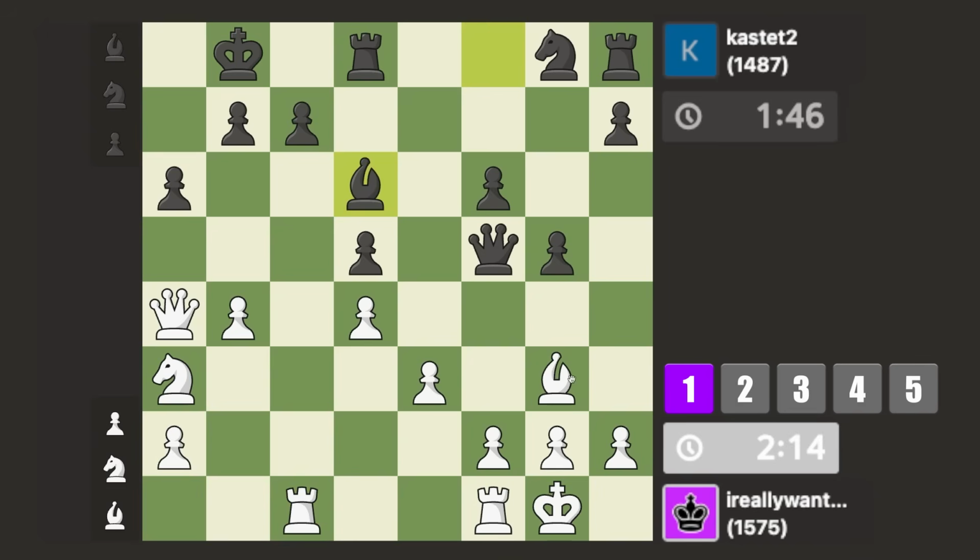Okay, bishop d6 cuts off the bishop. What if I just ignore it and play b5? Bishop takes, pawn takes. Nah, I should probably take back the bishop. And then I don't see how my opponent gets out of this trade, which opens up a whole bunch of attacks on the king. So I will play b5 right away.